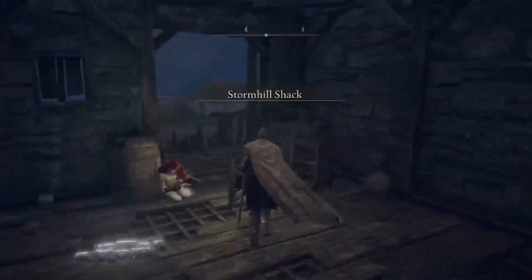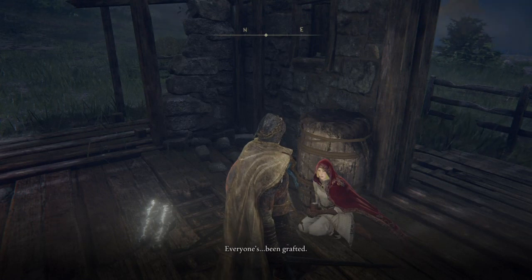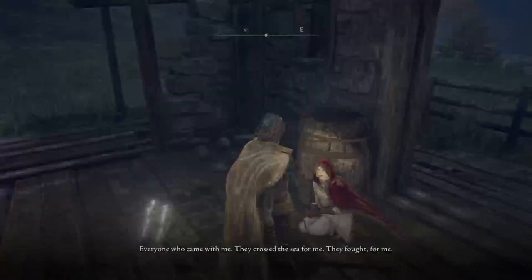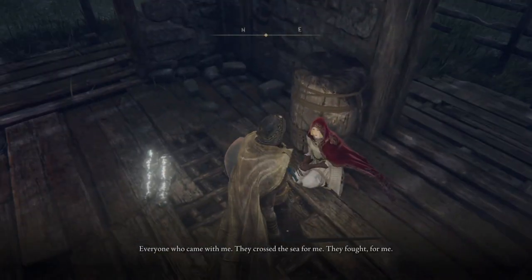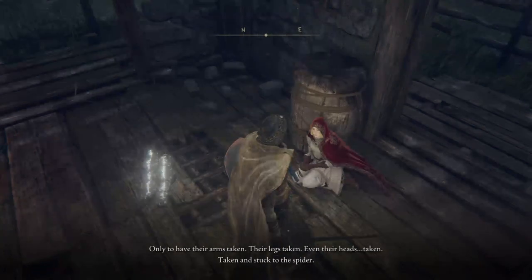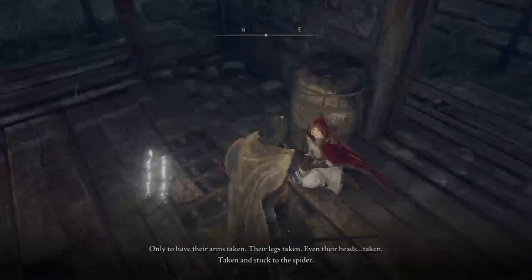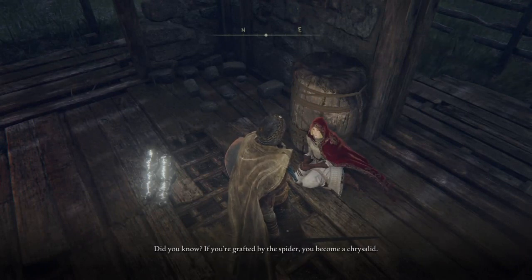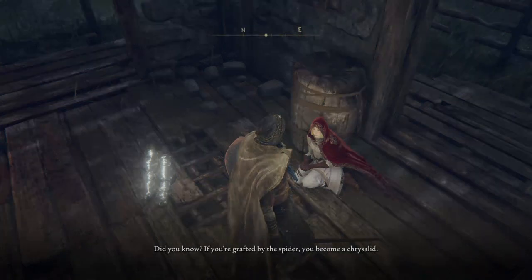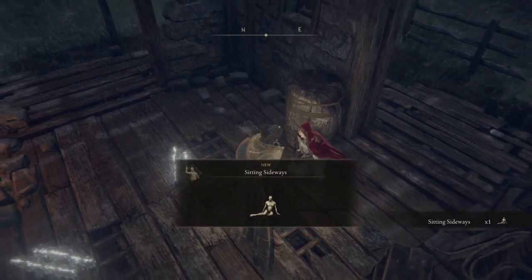Alright, can you make another finger remedy? Hello. Been grafted? Everyone's been grafted. Yeah, talk to the lady who gives you a jellyfish. They crossed the sea for me, they fought. You have to keep talking to her for it to give you it. Only to have their arms taken. Their legs taken, even. Their heads taken. Arms and legs taken and stuck to the spider. If you're grafted by the spider, you become a chrysalid. And this is where you can farm as well, this side of grace, to get lots of Erdleaf.